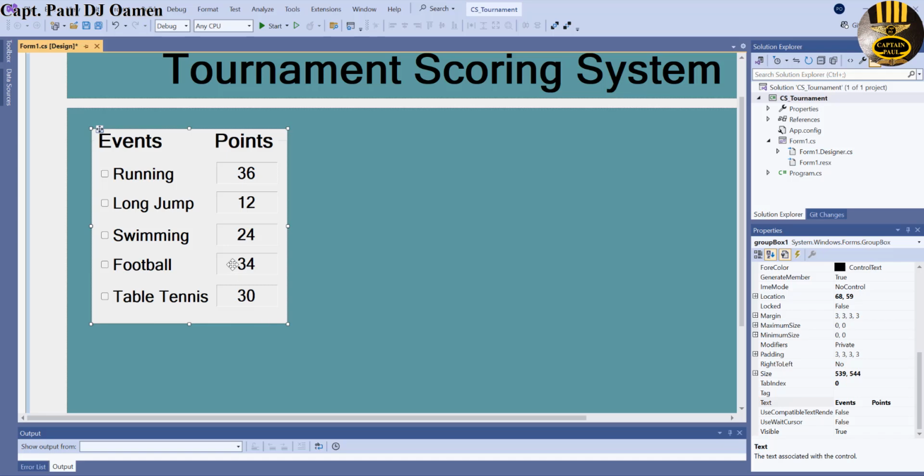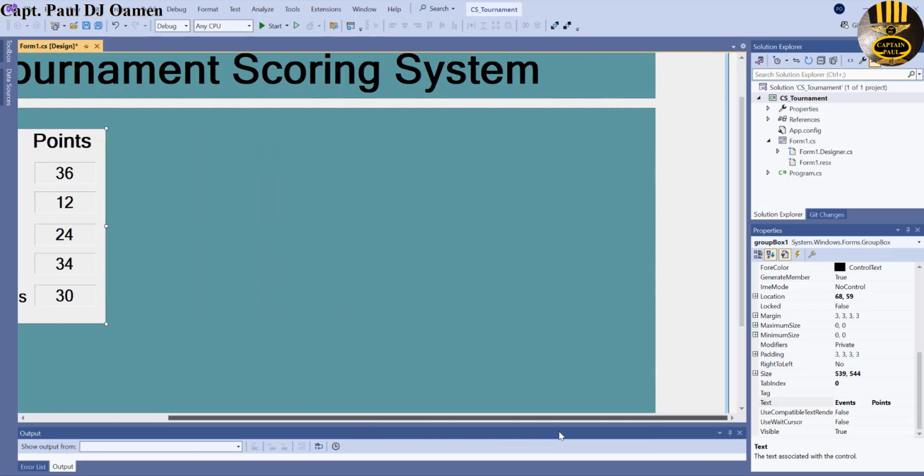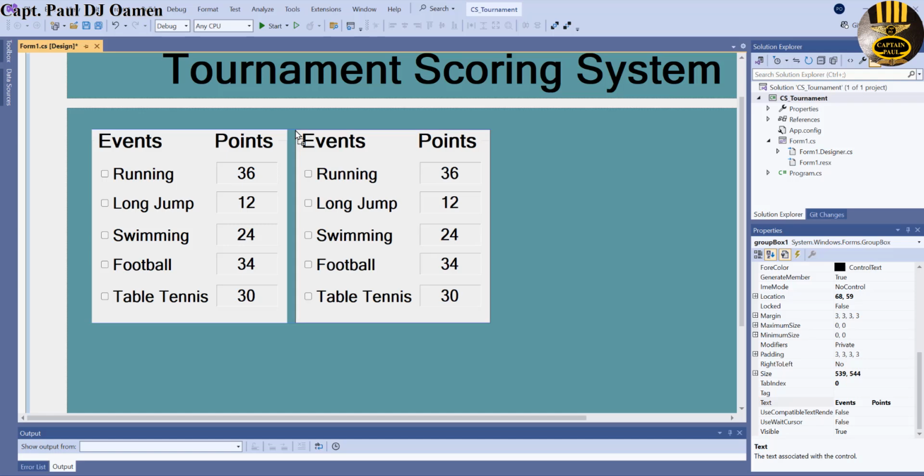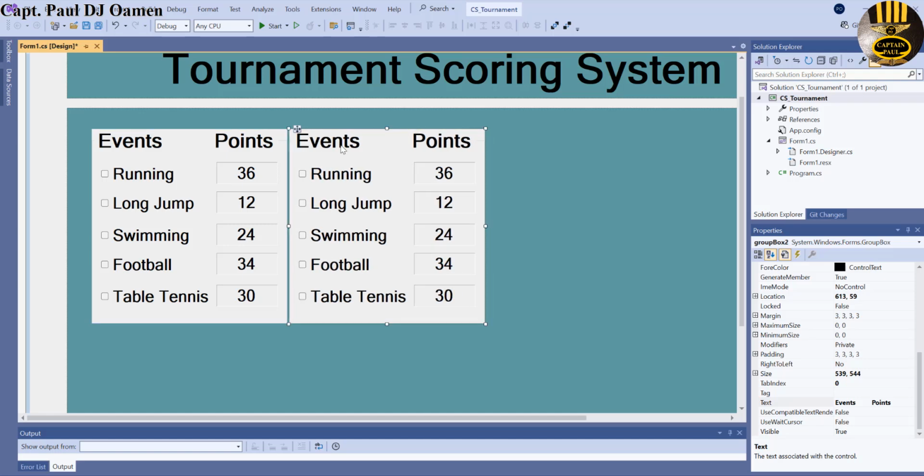So all I need to do now is I'm going to copy this. Hold on to your control because we should be having 4 teams in total. So let's come right here. Hold on to the control, click and drag to copy this. You have 1 team here. And let's get rid of this.